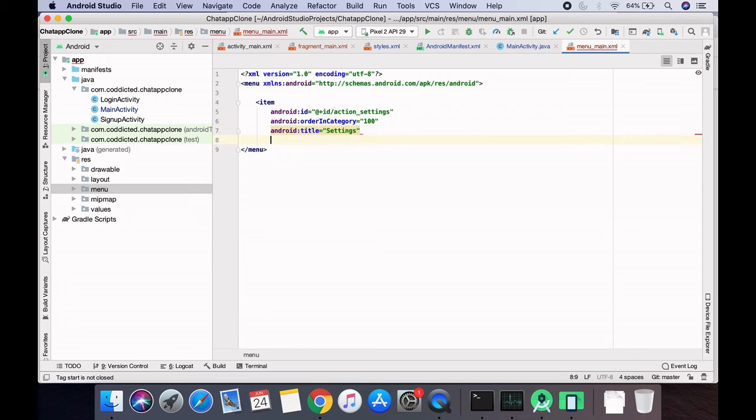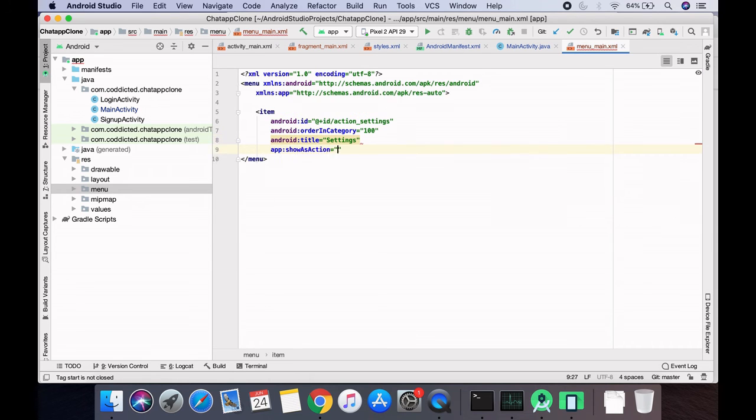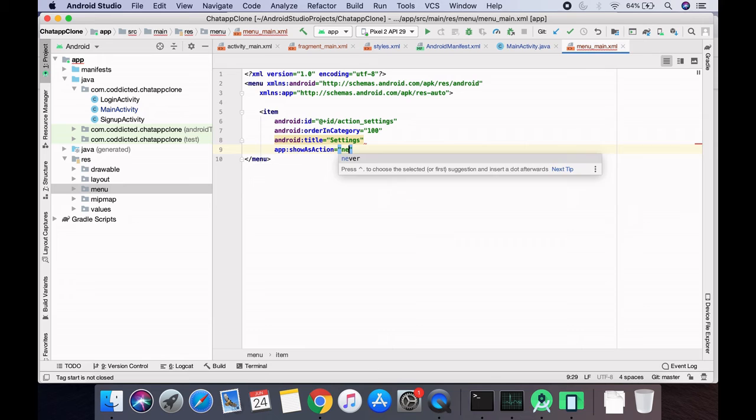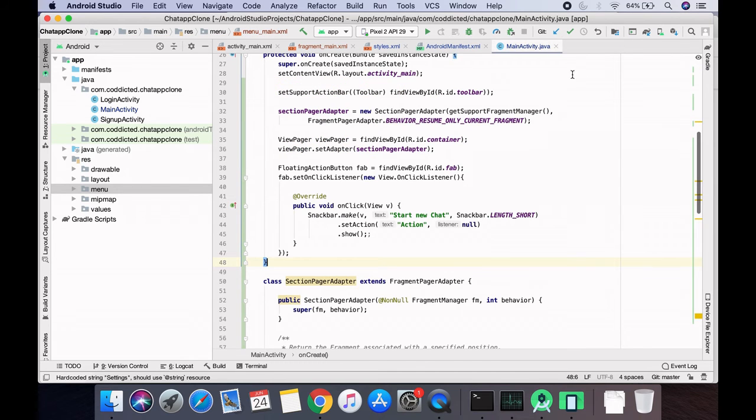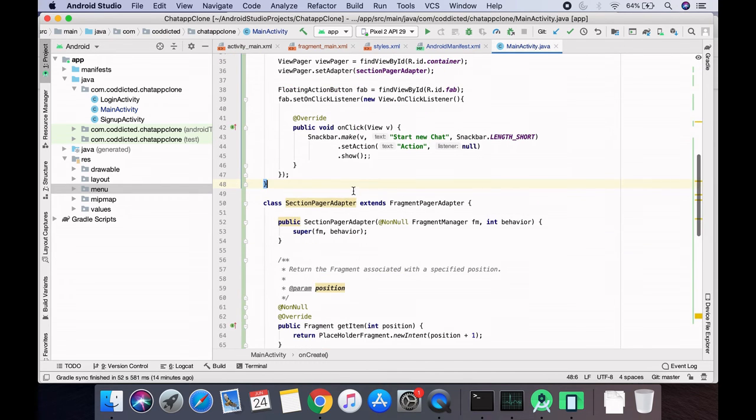So you can give it any name, and lastly show as action to be never, so that it only stays as a menu item. Okay, so this main menu is created for us.